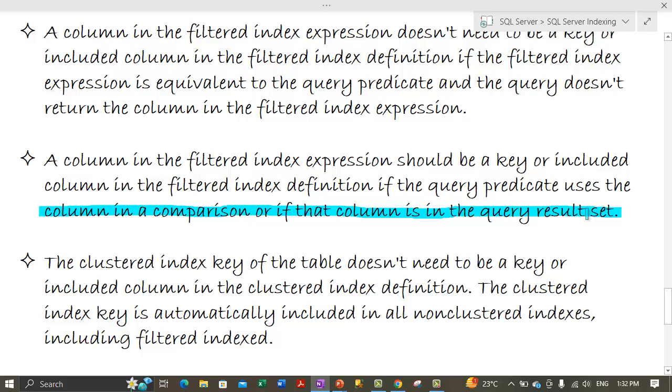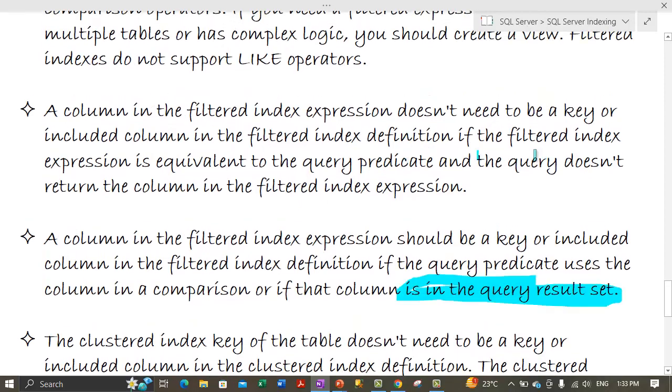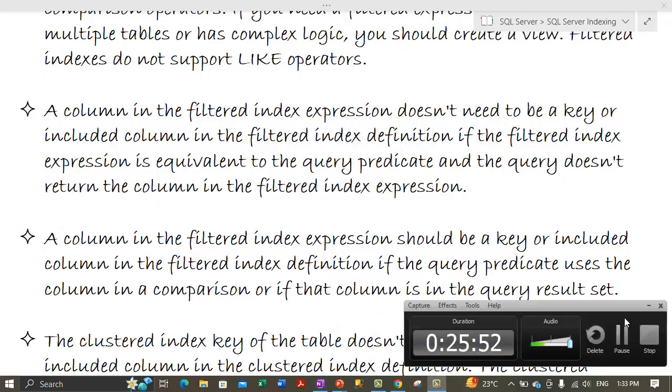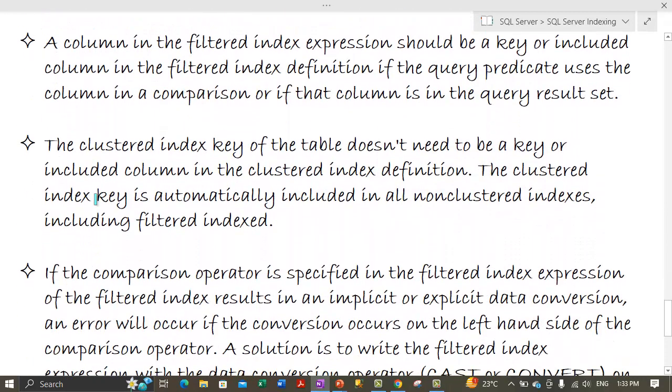So we only use key columns in the source table as a part of the filter index if those columns are used inside the query where clause, or if we are outputting those columns in a query result set, then yes, we can create a filter index on the key column. Otherwise, if our query is not using that particular key column, that column should not be a part of the filter index. Let's come to the next point.